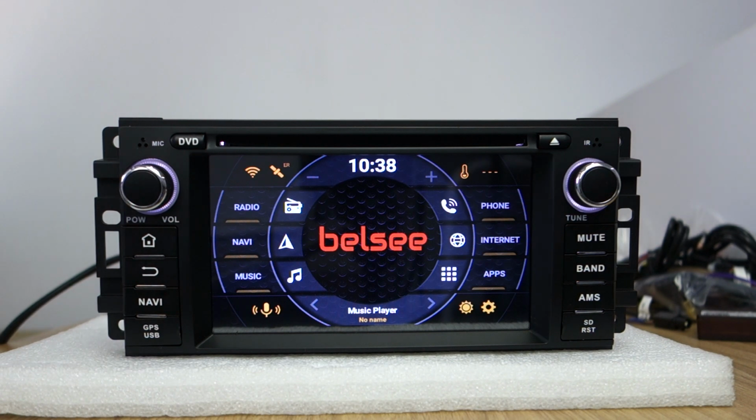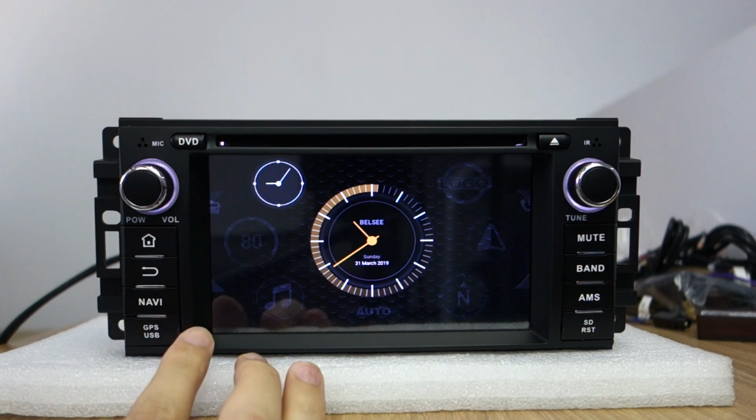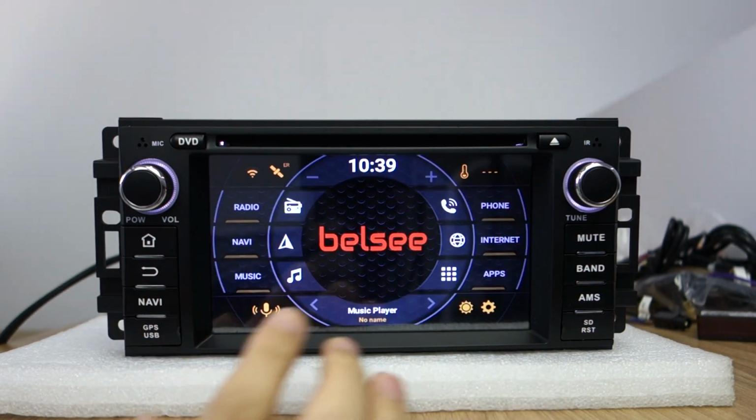Today I'm going to introduce and review these special head units for Jeep Wrangler 2017 to 2018 years. Okay, you can check this UI interface. It has DVD slots. It supports CD and DVD. You can choose time and you can choose logo.